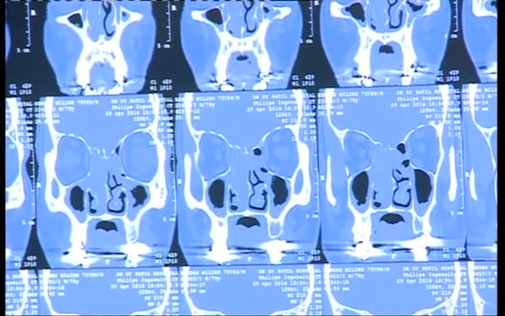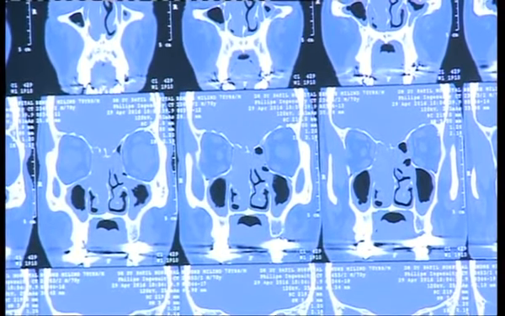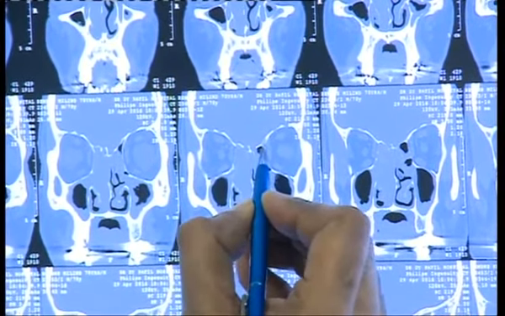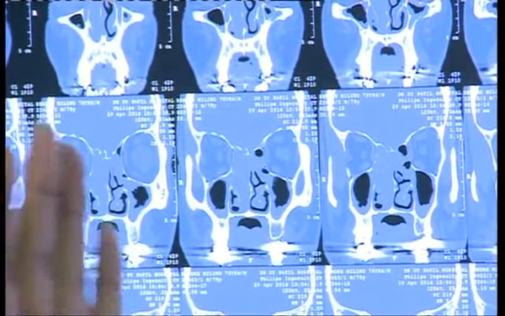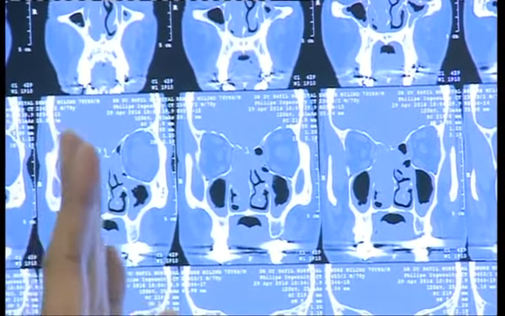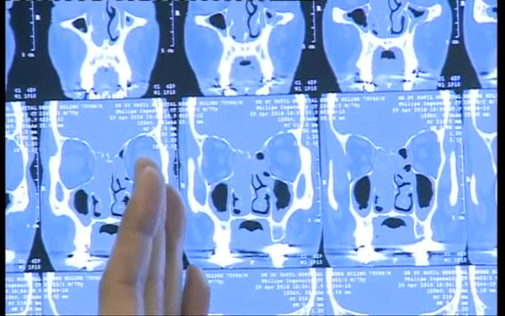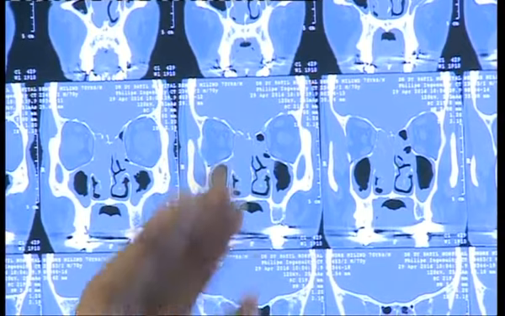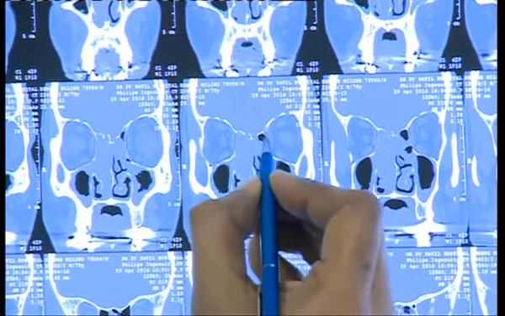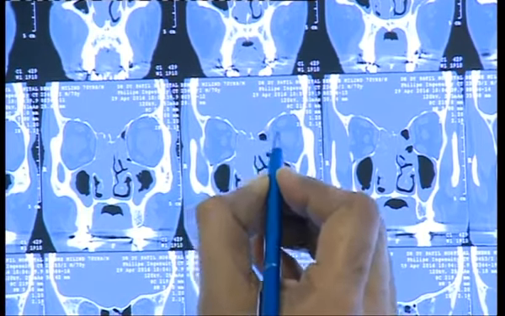The most important thing which I am going to show here, and I'm going to correlate clinically as well during surgery, is the level of the anterior ethmoidal artery. You see here, in the posterior most part of the anterior ethmoid, we enter the anterior ethmoidal roof in the frontal recess. Then we went through 3 slices behind. Now we are in the posterior part of the anterior ethmoid cavity roof. The cribriform is still there. And now we see the anterior ethmoidal artery.